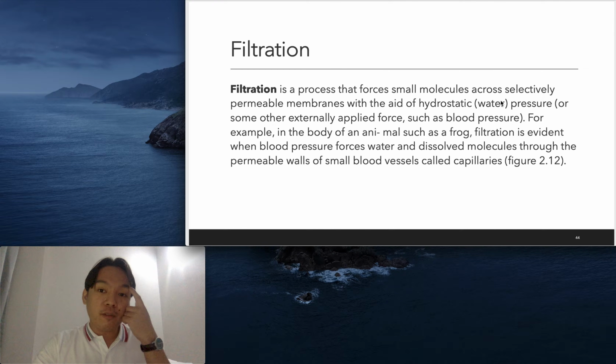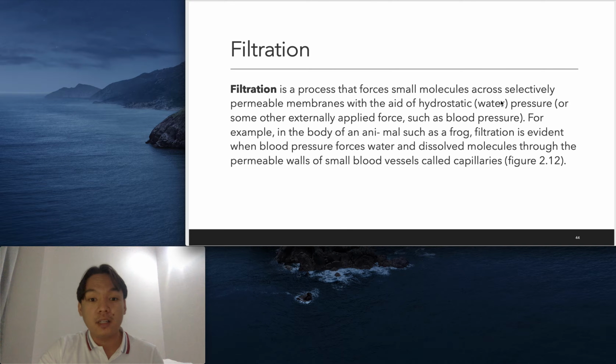Again, another type of movement is what we call filtration. Filtration is a process that forces small molecules across selectively permeable membranes with the aid of water pressure or some other externally applied force, such as blood pressure. So in your body, filtration is evident when blood forces water and dissolved molecules through the permeable walls of your small blood vessels called capillaries, a specialized blood vessel, which is permeable also.